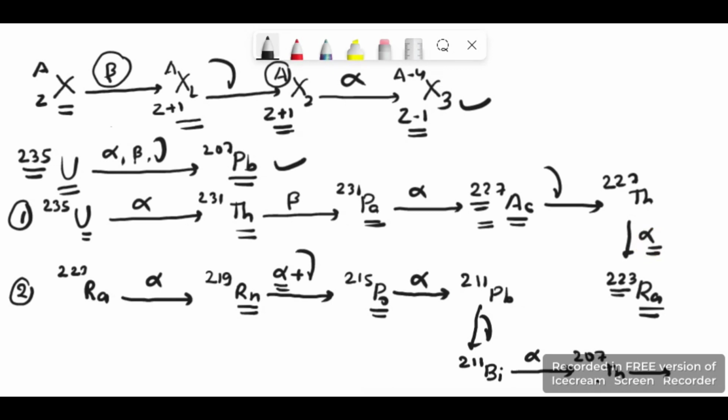Again this thorium undergoes radioactive decay, and during this decay beta particles are emitted. Students, you know that during the emission of beta particles there is no change in the atomic mass, only a change in the atomic number, and the atomic number increases by how much? By 1. So we will get a new product, and the name of the product we got is lead. Okay students, this was the reaction.